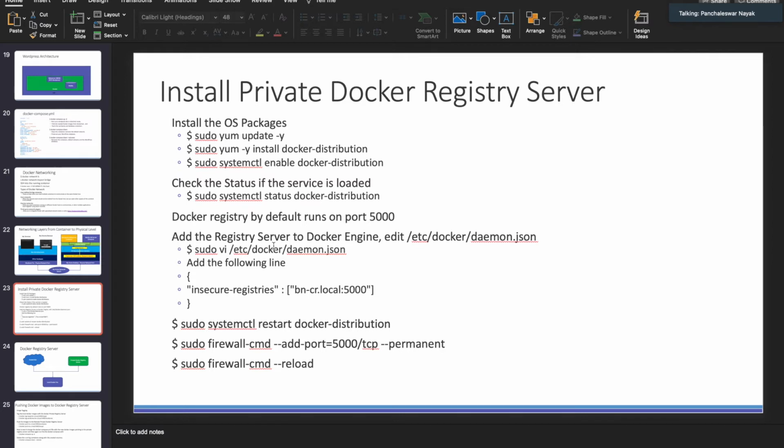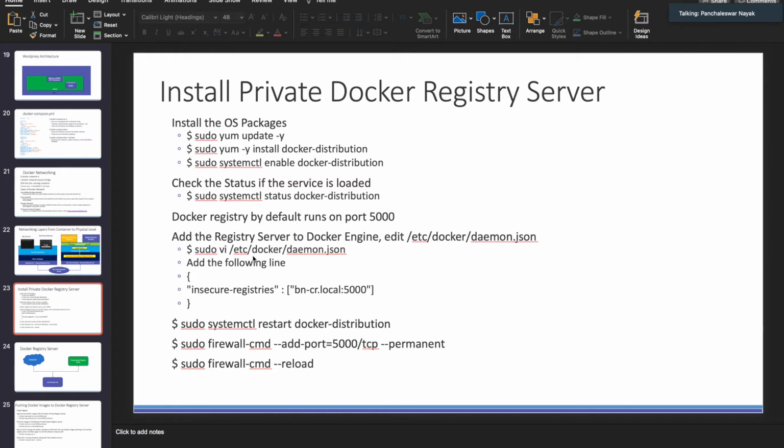Normally Docker does not work with insecure mode. It expects that your registry server should have SSL enabled. So I have to give one piece of information to my Docker process: use the Docker command without any SSL.